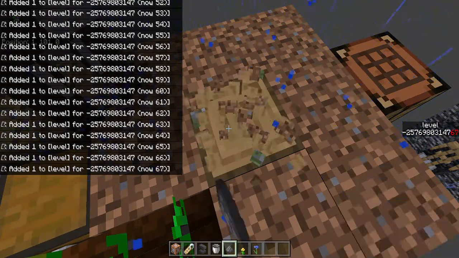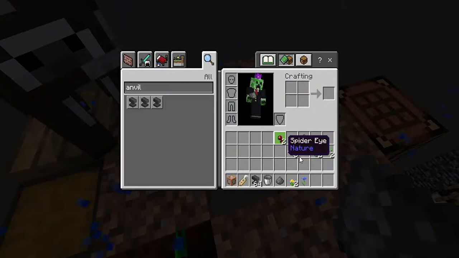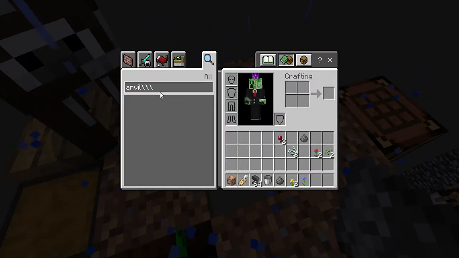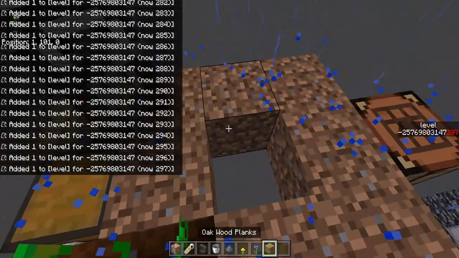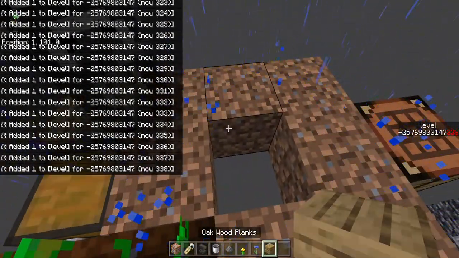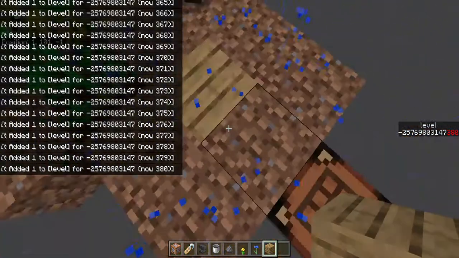Could also do this a different way. I don't know if this works in the Nether, but if one of you wants to comment down below, I'll gladly do this in the Nether, if someone wants it. So yeah. Oh, yeah, after it's done, it's going to say this. Adding 1 level, it's going to keep adding levels until you put a block here. And then if you remove it, it's going to do it again.